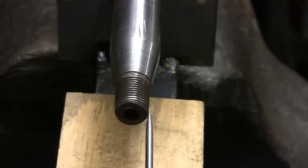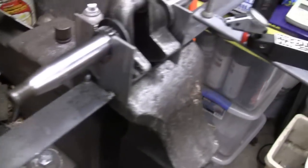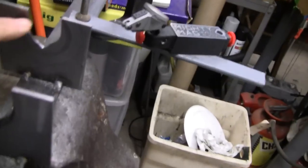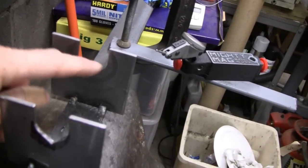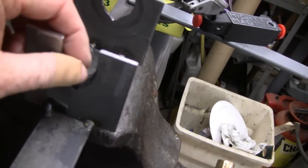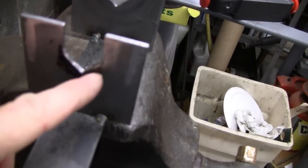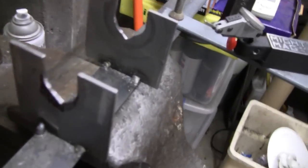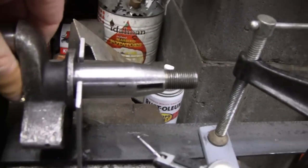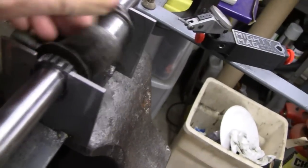Almost forgot — I was going to give you guys a look at this little cradle that racer built. He actually took the time to drill out holes that were the exact same size as the crank on each side. It's funny — this crank has two different sizes on it. I think one side was a little over an inch and the other was 7/8ths. He drilled them out so each one fit in there almost perfectly. And then he V'd out the bottom — what that V does is when you put the crank in, it keeps it from going sideways. Yeah, that makes it so you can spin it, but it prevents it from moving in any direction.